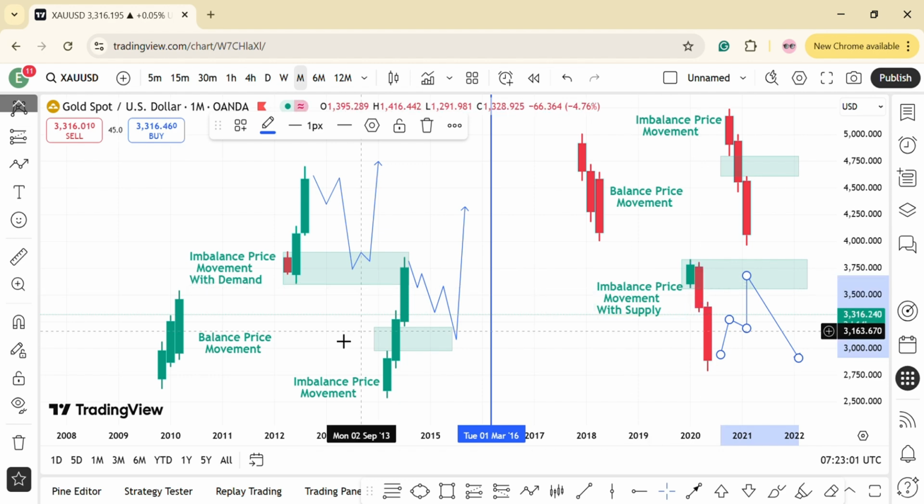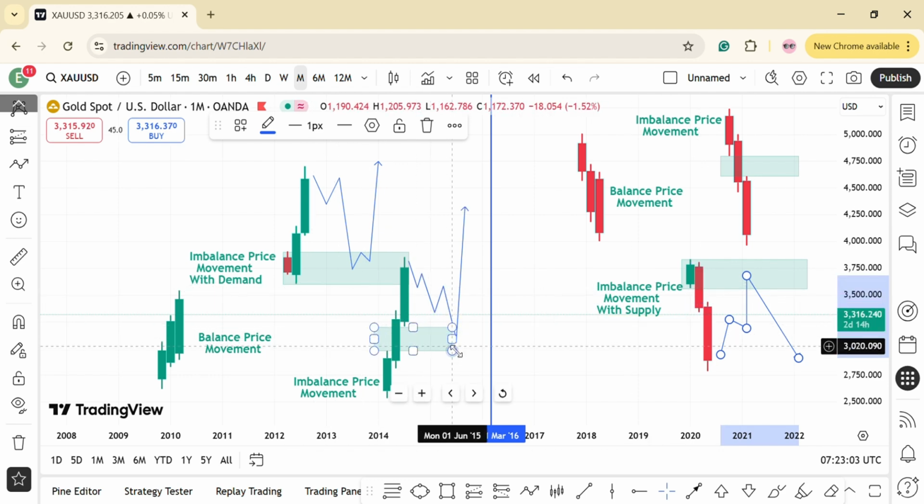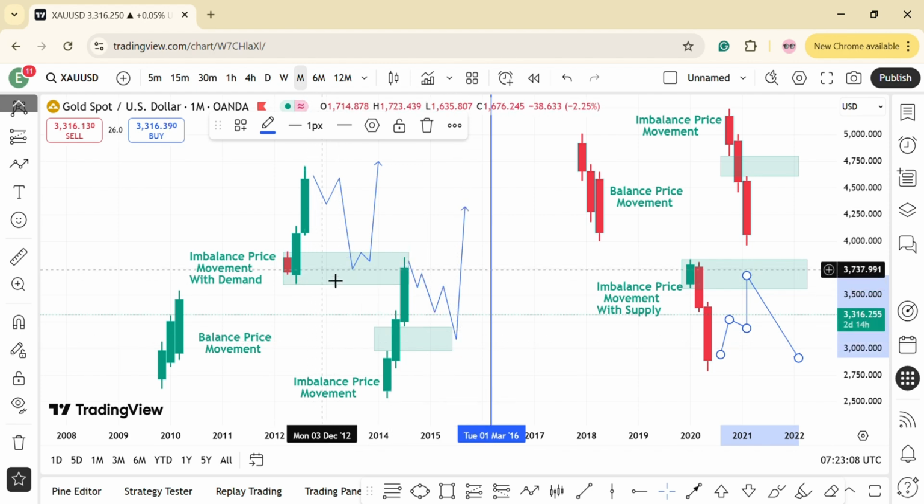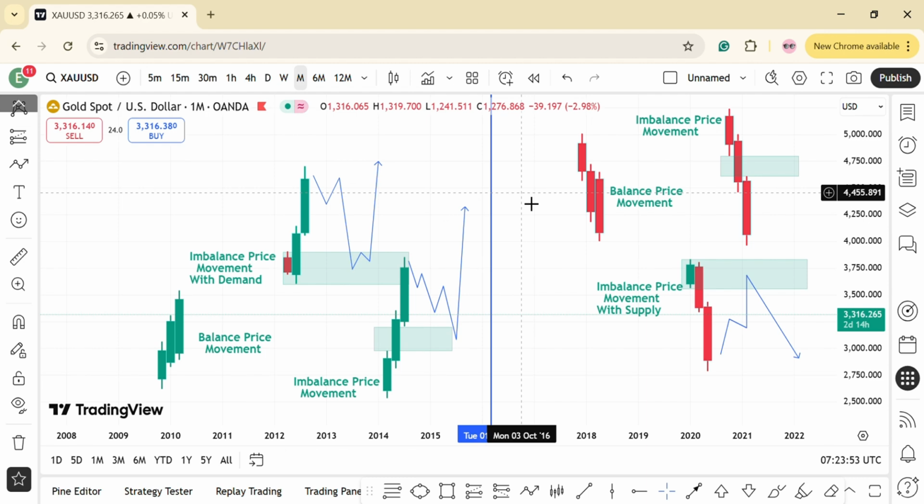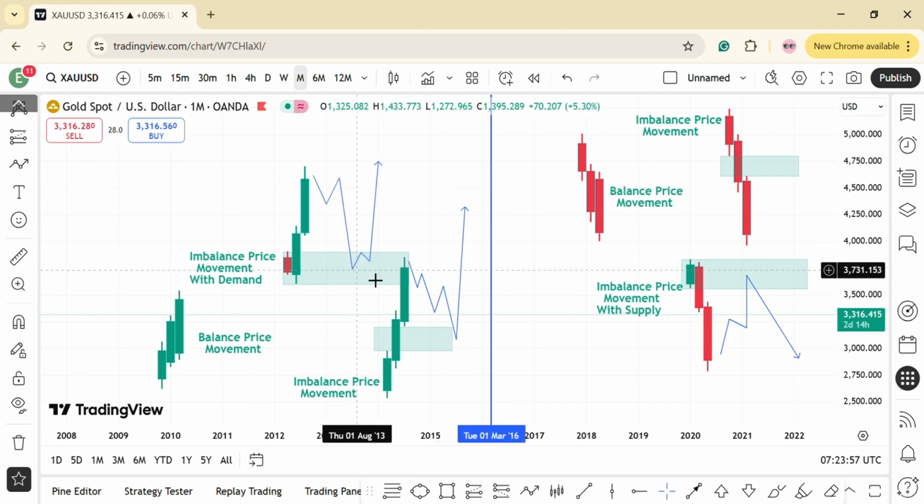Don't just mark out your imbalance and wait for price to get to the imbalance. No. The correct way is to wait for price to get to that demand or supply zone that is close to the imbalance area and then watch how price reacts in those areas and then take your entries from there. You may want to ask again, then why should we wait until price gets to that demand or supply zone that is close to the imbalance?